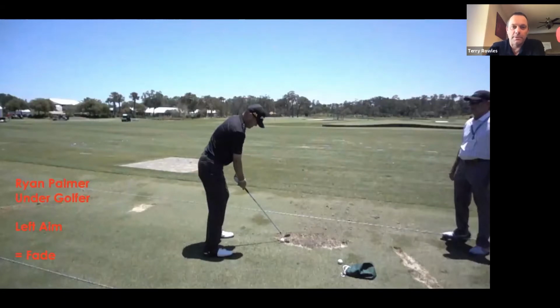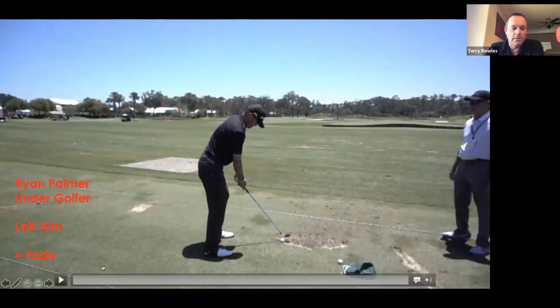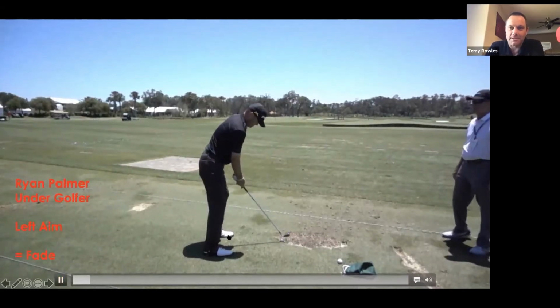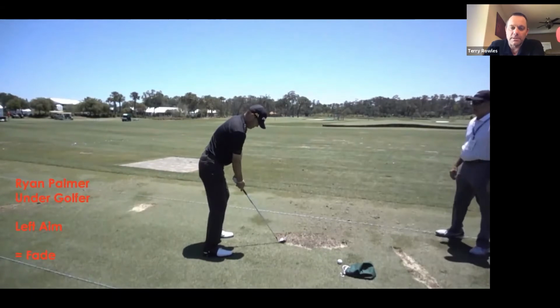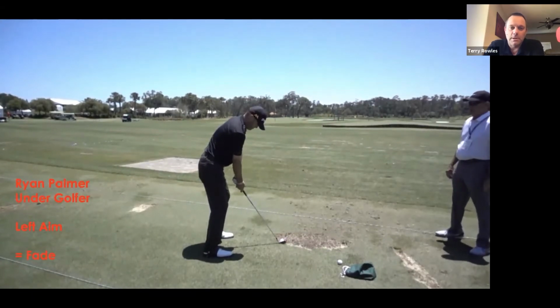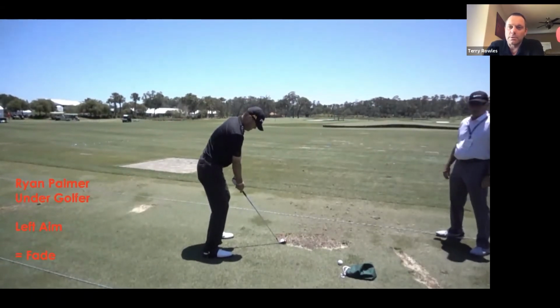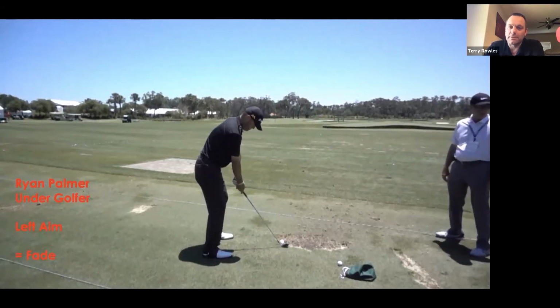This is Ryan Palmer, for example. He's a very strong gripper, and it comes up in a lot of my examples. So he's here with Randy Smith, who's a terrific teacher. And I said to Randy, this is how it works. He's got a strong grip. He's going to hit up on it and this and that.